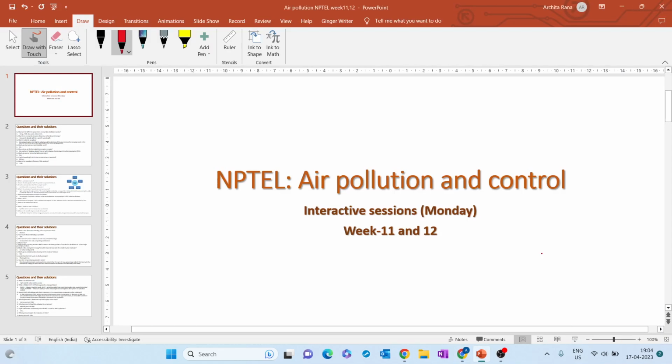around us, or legislations, and then it's about all these pollutants, for example PM 2.5, VOC, SO2, NO2, and the instrument we generally use to analyze or measure them. So these things pretty much sum up the 11th and 12th week.